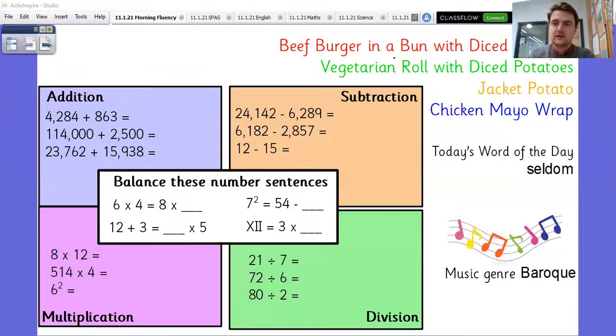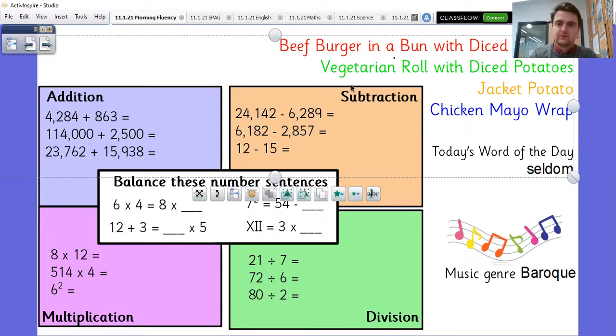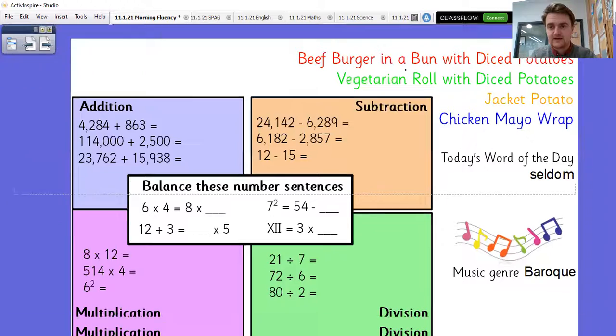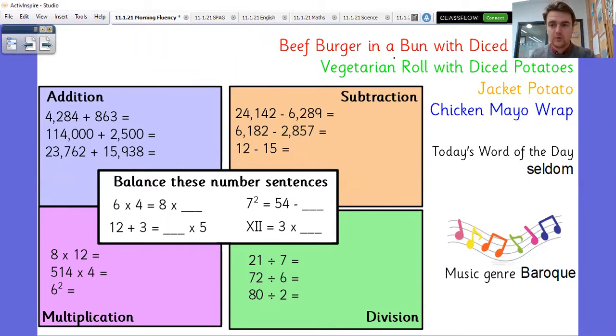Okay, so here is your problems for today. Ignore the food options. Obviously, that is for the guys that are in school, but pause the screen, have a go at working through those questions. And when you're ready, when you've answered all 13 of them, unpause me and I will go through our target questions. So let's have a look at our target questions.